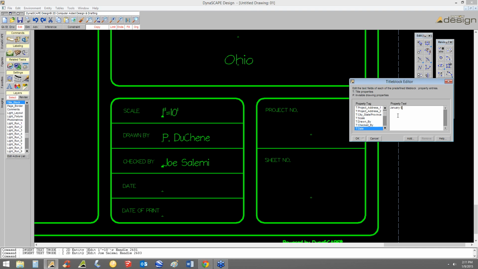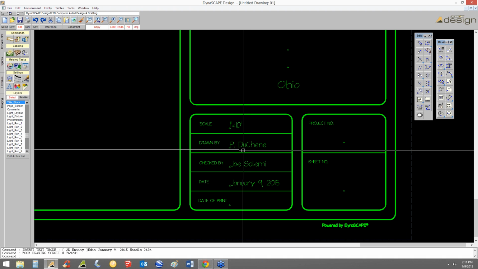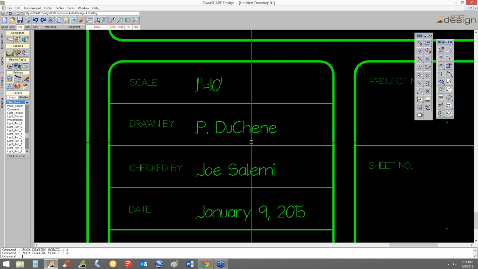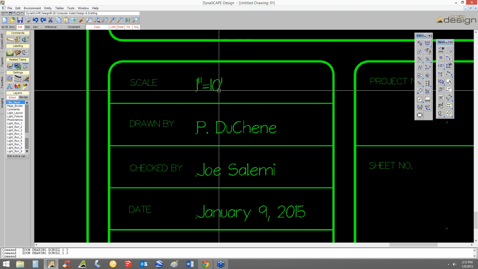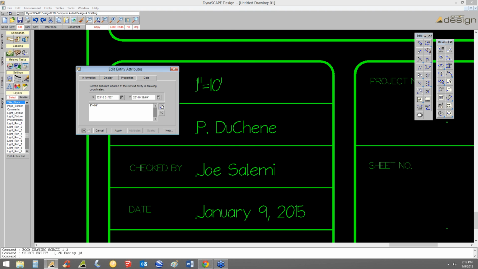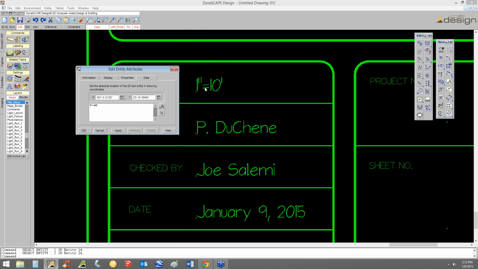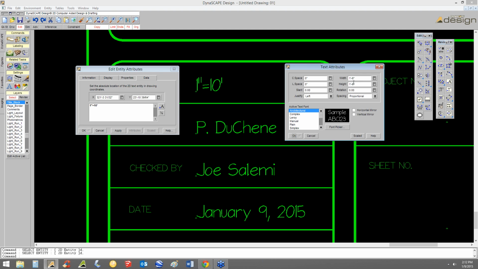Let's put January 9, 2015. Okay. Those texts look fine to me. But let's say you wanted a tiny bit larger text. First I want to see what size text that is. So all I'm doing is control click, left click on the text. And when I click this little A, it tells me it's 1'6".